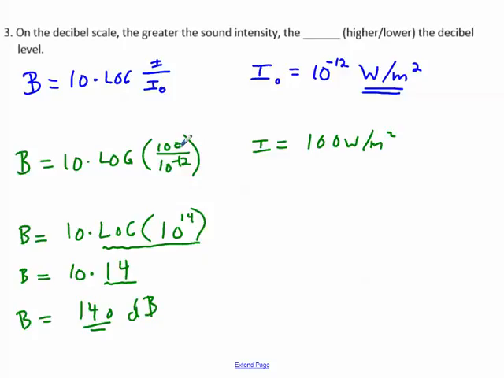If we're given an intensity level of 100 watts per meter squared, and this is not going to change, we're not going to throw anything at you that says change from joules to watts or anything like that. It'll just be a number. Whatever number you get here, that's 100, by the way, goes right in here as our intensity. Put it in here, evaluate the log, multiply by 10, and that's how many decibels we've got. That's the decibel level.